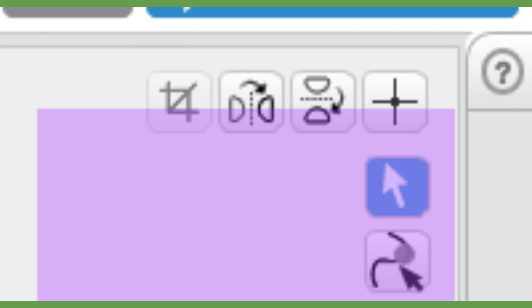You might not have noticed these tools over here. These tools are actually used for different things. We can recenter the costume using this. So if our costume is drawn all the way off to one side, we can recenter it to make it easier. These two buttons will flip. Basically, it flips position, and this one is a crop button that can get rid of unused space.